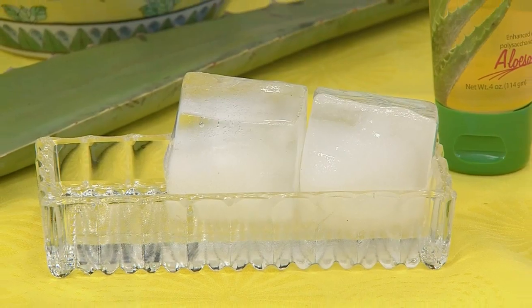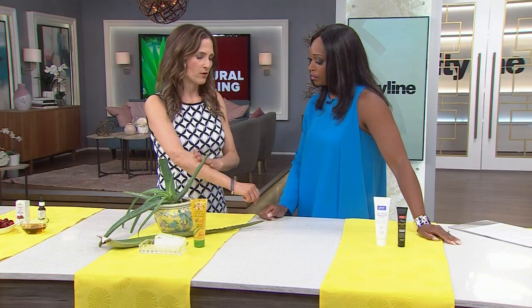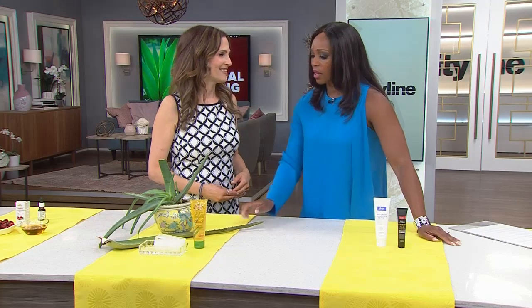If you have little kids at home, you can make ice cubes with aloe in them — boo-boo cubes. You want to do half water and half aloe, because aloe on its own won't freeze. It's amazing — you just put it on the skin and it cools it down too, which is really nice for mild sunburns.